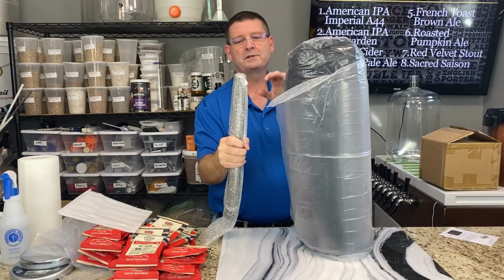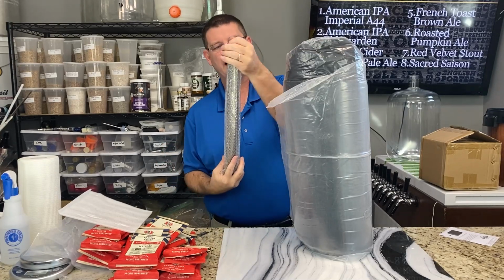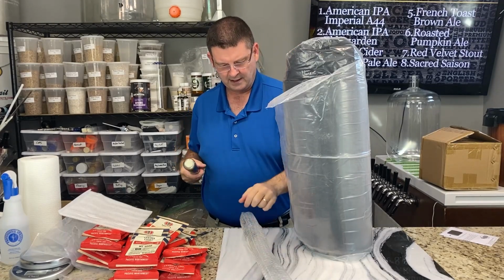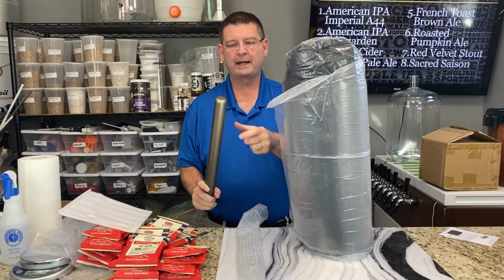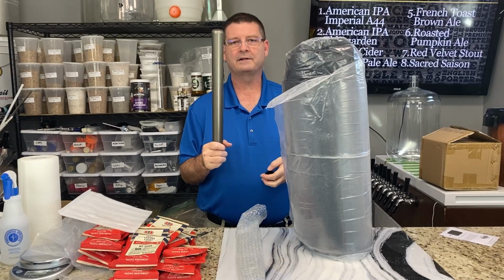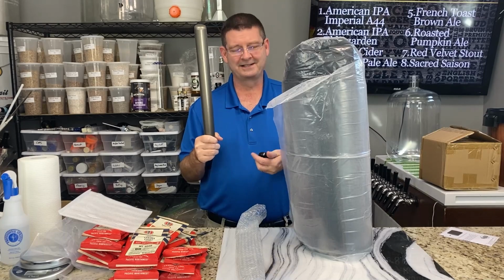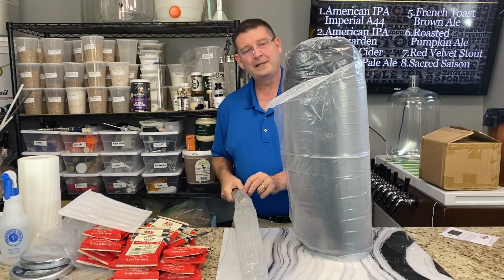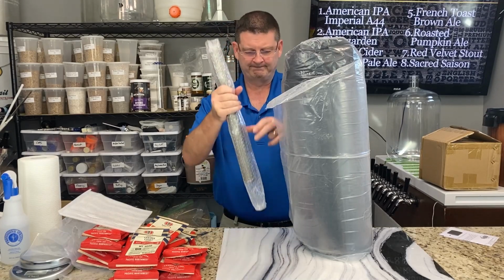Okay, first impressions. This bar is what's going to be sitting in your beer and helping keep the temperature down. I'll take it out so you can see it. I'm trying not to handle it more than I have to until I read the directions. But this thing is heavy, and I mean heavy. One of the biggest complaints I've seen, which is still out there, is it takes a little while to get down to temperature or up to temperature. Right now, this thing's really cold. I don't know where it came from, but it's very cold. So it'll be at temperature very quickly if I'm going in a downward direction.